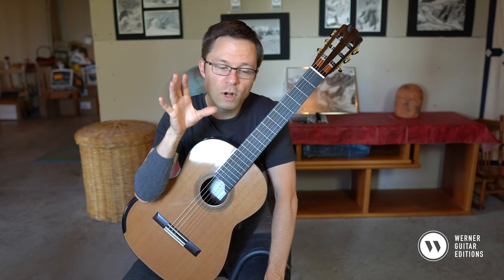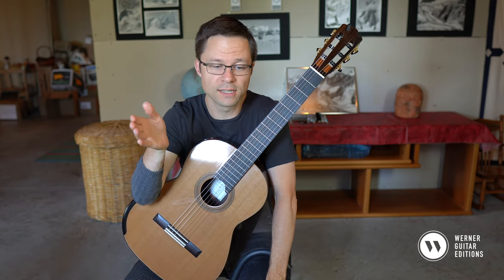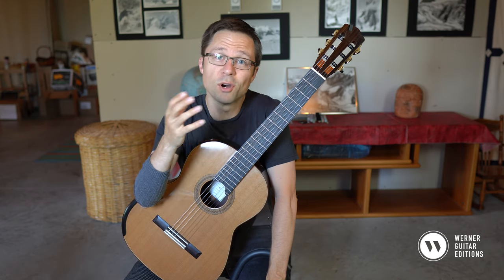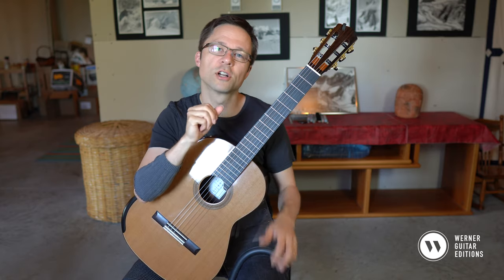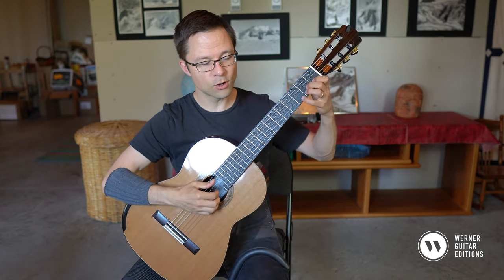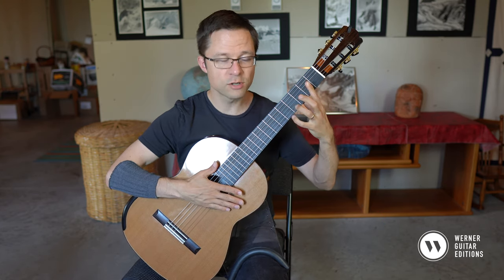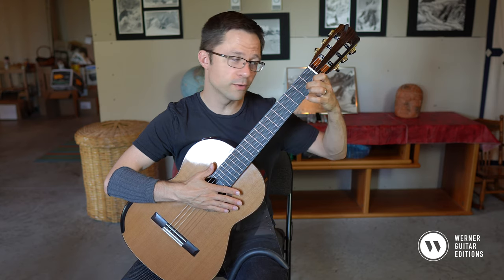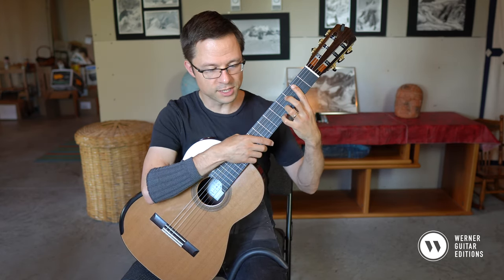So one of the reasons I included this piece in the grade 4 book is that the piece afterwards is Lagrima, and there's going to be lots of barre involved. So this is a good smaller piece to work on your barre and get it under control. And it's a little tricky in this piece to go from this... I'm sure many of you will find that a little bit tricky to go from this position and get a solid barre with this finger position involved.